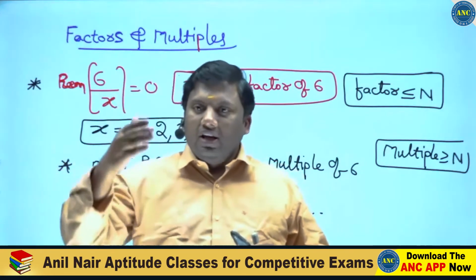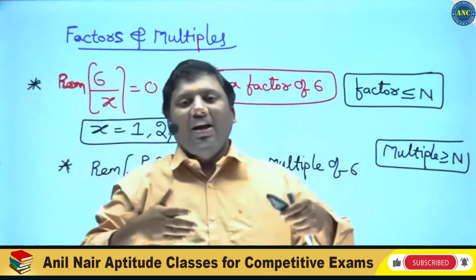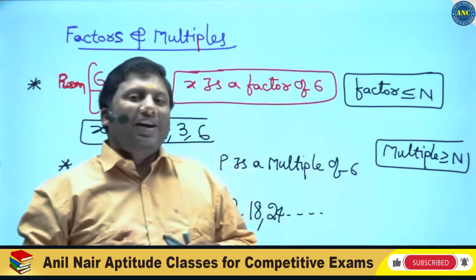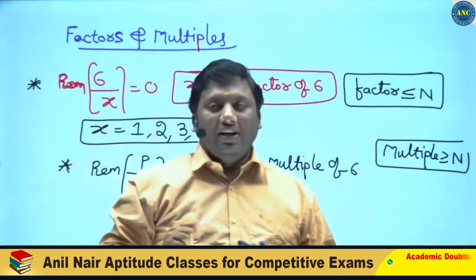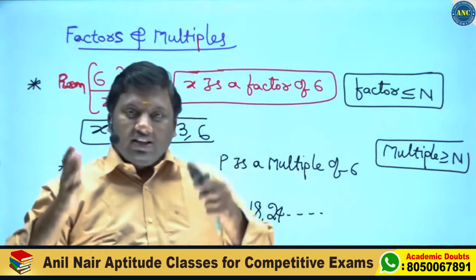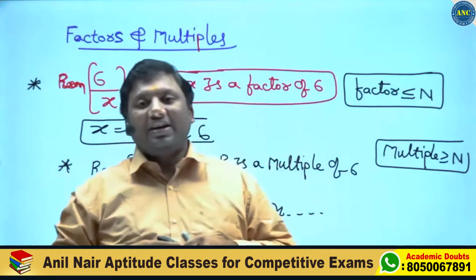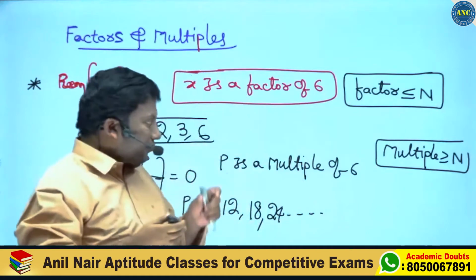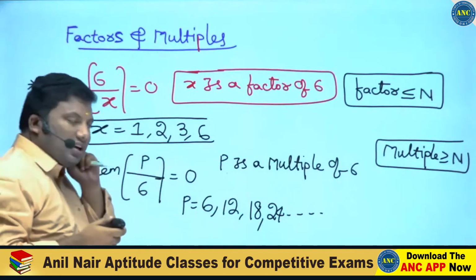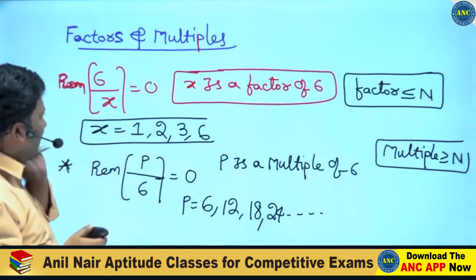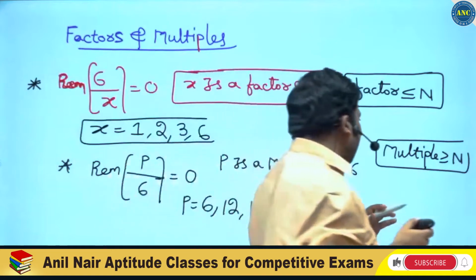Multiples of 20: the lower limit is 20, the upper limit I don't know, because in natural numbers the lower limit is 1, which I know, and the upper limit is countably infinite. So in multiples, the set is an infinite set, but for factors, the set is finite. So we will focus more on the factors. I hope the idea is clear. Definition of factors and multiples.